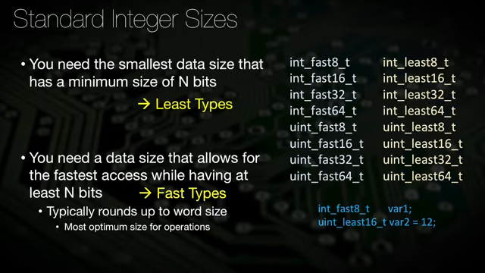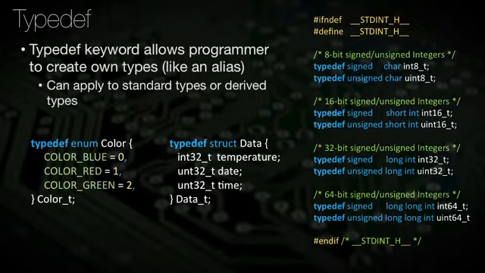These types are set by the compiler or by using the typedef C keyword. The typedef keyword allows us to create our own types and use them in a short form, just like we do with ints, chars, and floats. These are extremely helpful for defining structures, enumerations, or unions with custom type names. If we were to open an example of the stdint file, you will see these standard types defined, and you can see the typedef keyword is used to map the uint8 type to the unsigned char type, and the int32 type is typedef'd as a signed long int.